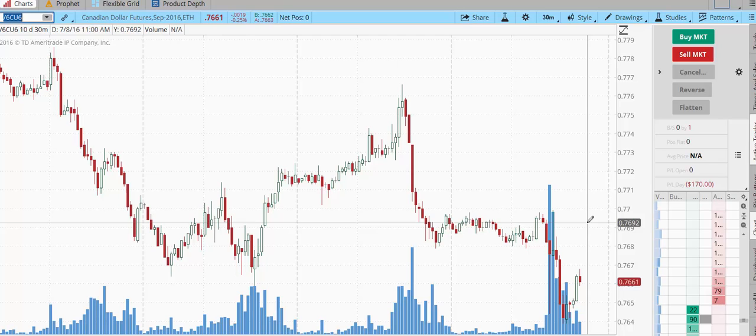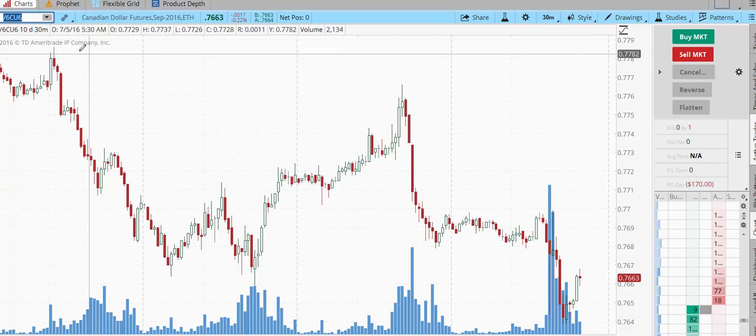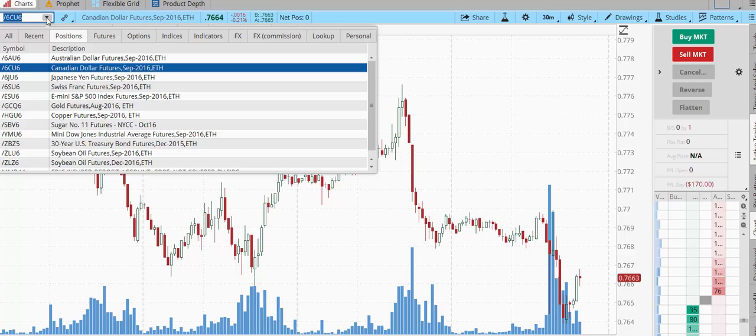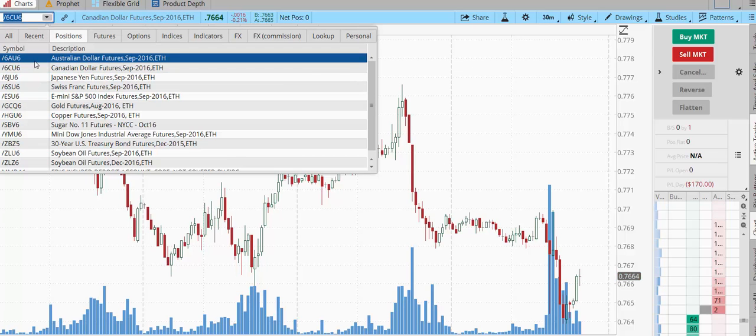If you get in with just a few points difference between where you got in and your stop, know that realistically, if you get filled on that stop, it's going to be a bit away from where you wanted it to be filled.